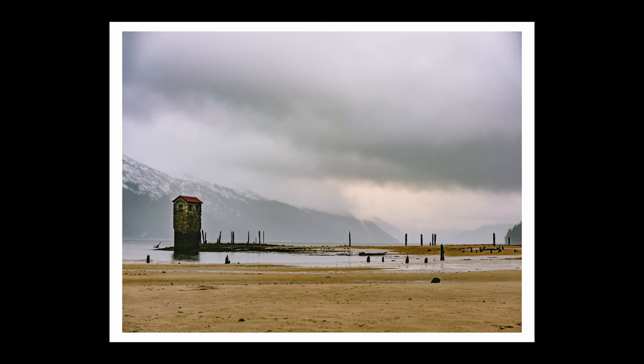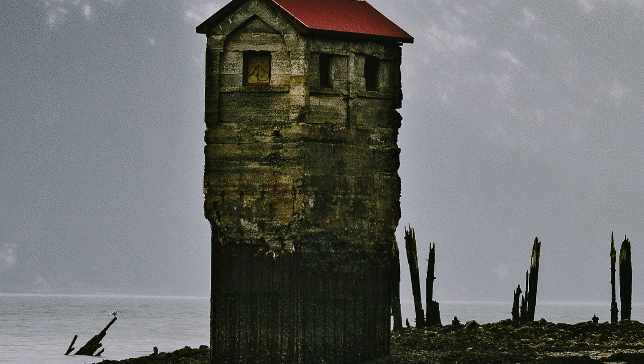The color science, the type of bokeh, being able to go down to an F2 which on the full-frame equivalent is almost an F1 — the look is really great. Even with the kit lens at F4.5 to 5.6, I get really sharp images. It is amazing how sharp it is. With the 110mm, the glass is so precise that I have to work a little bit harder to get those sharp images that the kit lens brings me, but both are amazing lenses.